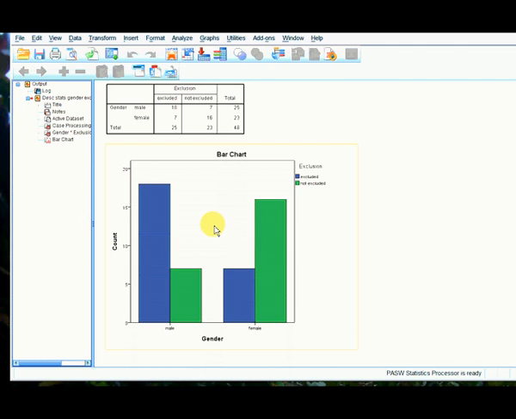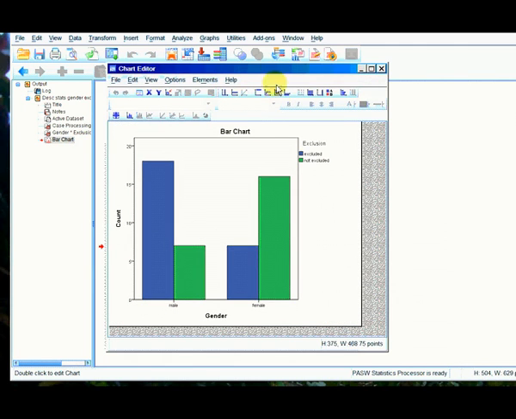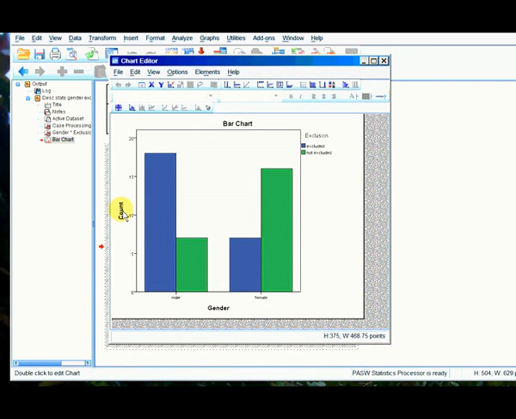Coming down to the bar chart, if I double click on this, then I can edit the axis legends, so I can give this a much more intuitive title: number of children. Gender I'm going to leave because it's self-explanatory, and I can leave the key because it shows me exclusion, with excluded in blue and not excluded in green.